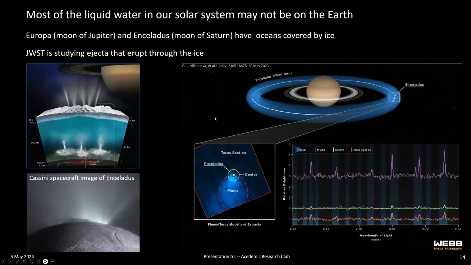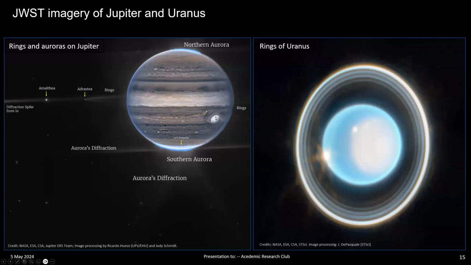Big ring system and faint moons that were too faint for flyby spacecraft to see. Here is Jupiter's great red spot. Today, this is a storm that has been raging on the surface of Jupiter for 400 years or so. Today, we see that it's shrinking. The Webb observations may help us understand why it's shrinking, and the Webb may help us understand why the red spot is red. We still don't know the answer to that.